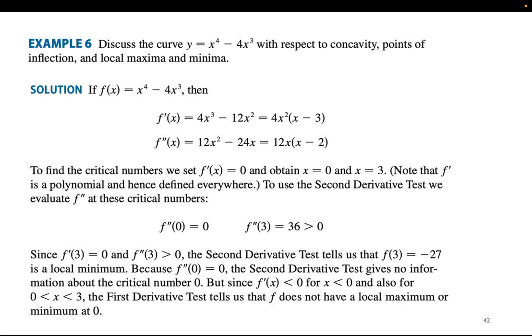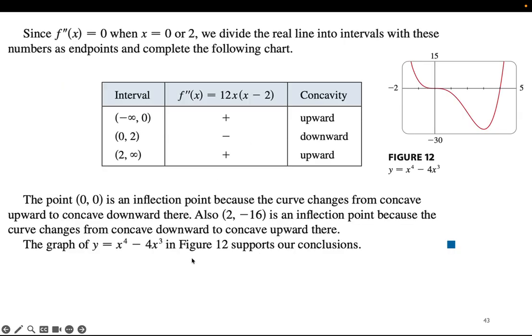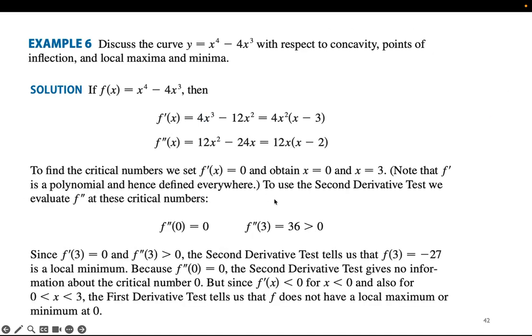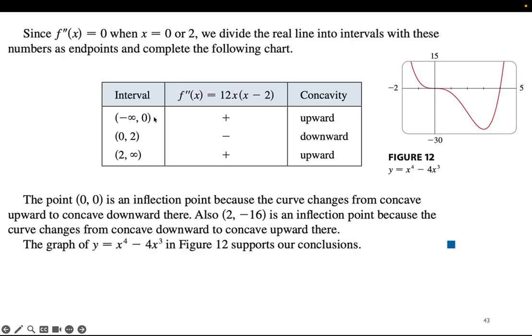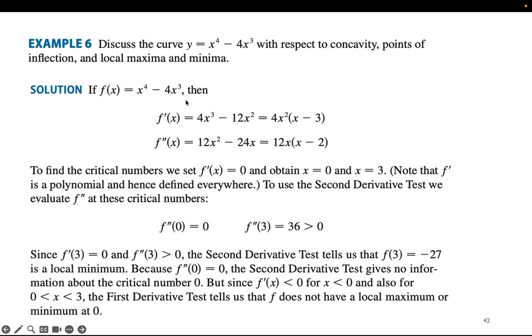We can also look at the number line as we did earlier. So again, the textbook here uses a table, but I recommend using a number line, and you plug in points before, between the critical numbers, between 0 and 3. You want to know whether f prime is positive or negative. And remember, if f prime is negative, then it's decreasing. If f prime is positive, then it's increasing.